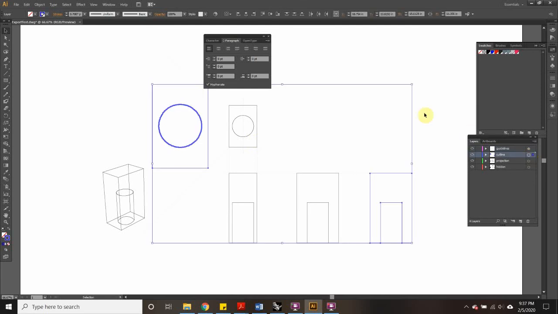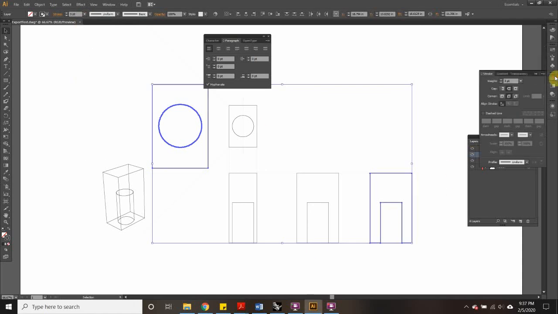Okay, my cut lines, I want to be my darkest lines, so those will also be black. But let's make them like 3-point lines, so they're nice and thick. I can also come over here to my stroke panel and I have some additional options. So if I want the corners to be sharp, I can change that to get sharp corners.